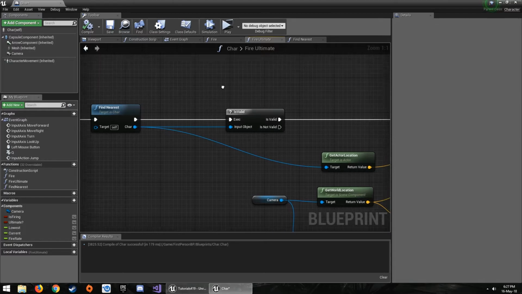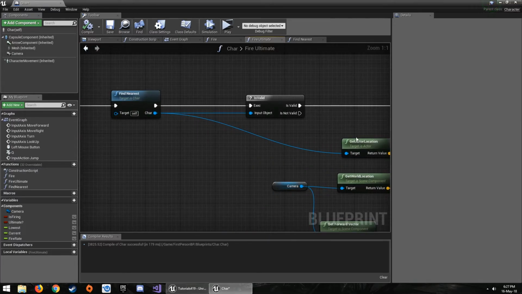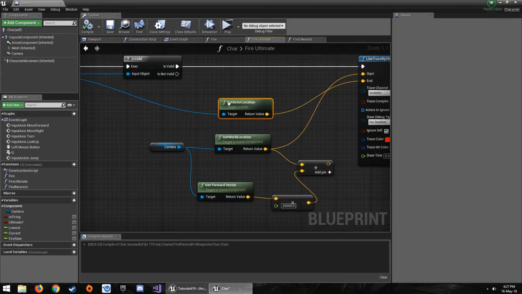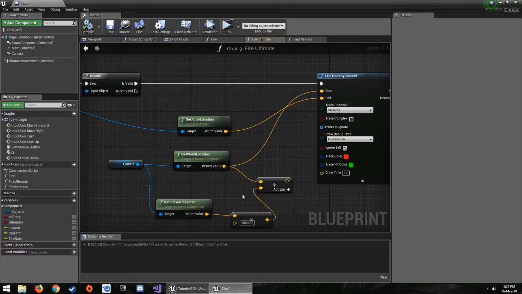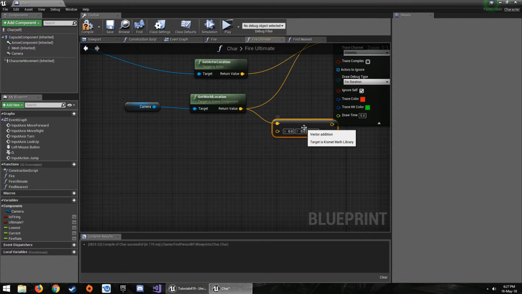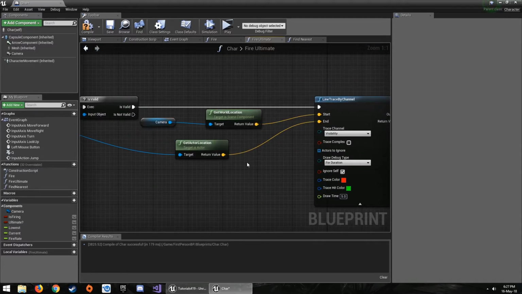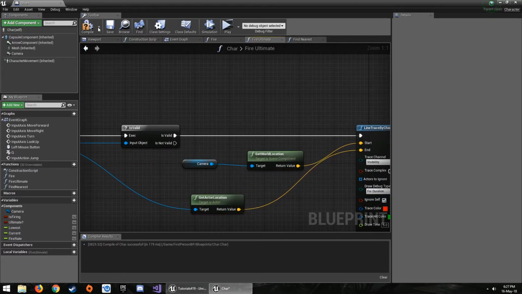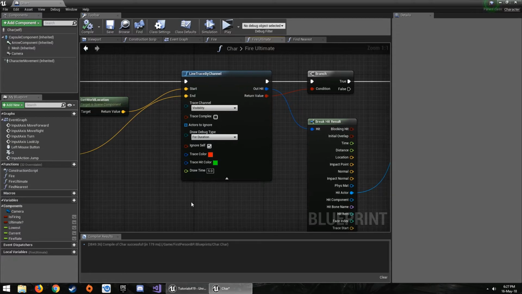Okay. Then what we need to do, in order to make that line trace to be a perfect hit, we need to get the character location and plug it into the end. And then from the start, what you need to do is to get the camera location. Okay. So let me put this up here so it looks nice. Okay. And again, if you want to see your line trace, you can go to draw debug type and choose for duration, persistent, or for one frame.